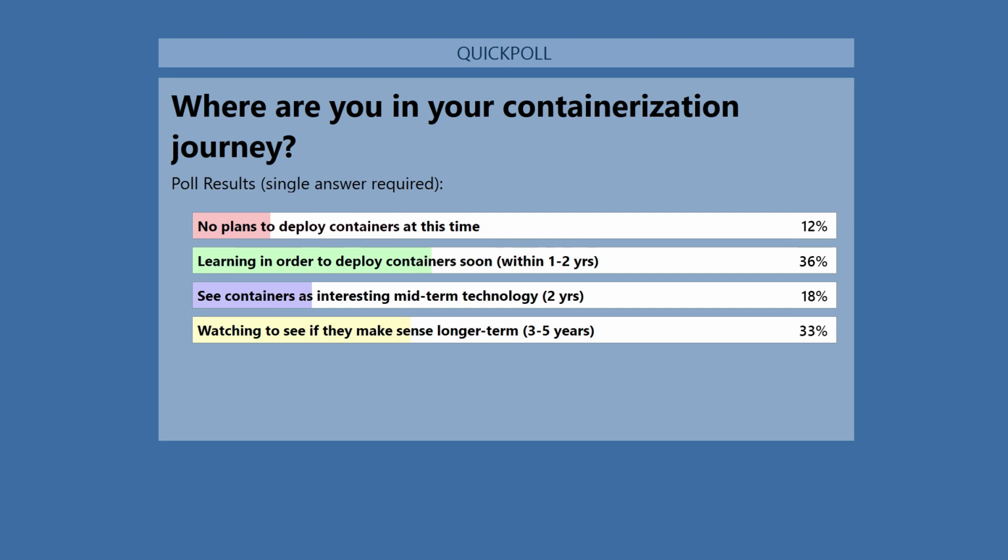Okay, this is pretty good. So most of the people, 36%, are learning in order to deploy containers soon. That's pretty good. And I hope that with this webinar we can help you better understand what it means to build a product on top of containers, let's say. And then, I see that there are even other people that will use it more in the future, but it's still fine. So let's just move forward.